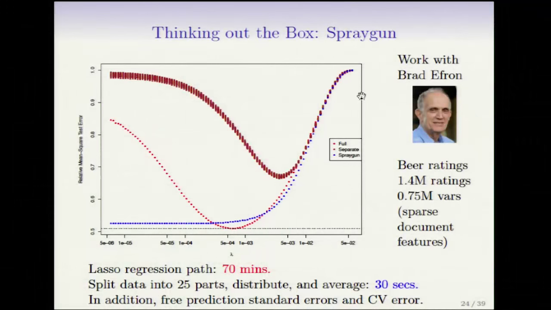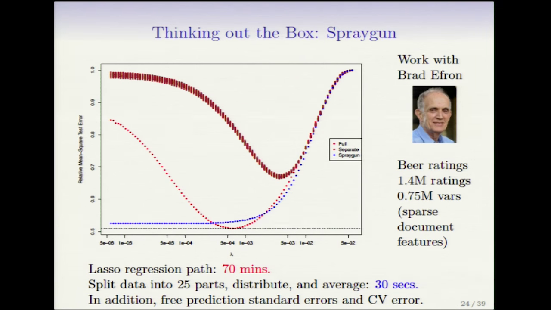It turns out this problem you can still fit using glmnet in R, so we did it. But it took 70 minutes to fit the lasso regression path. What we mean by this regression path is a sequence of models of increasing complexity. The complexity is along the bottom here. On the right, it's the least complex model, basically with nothing in it. And then we add in variables, reducing the regularization, and so the models become more complex as we move to the left. The red curve here is the test performance, and in this case it's measured in terms of root mean squared test error, okay?